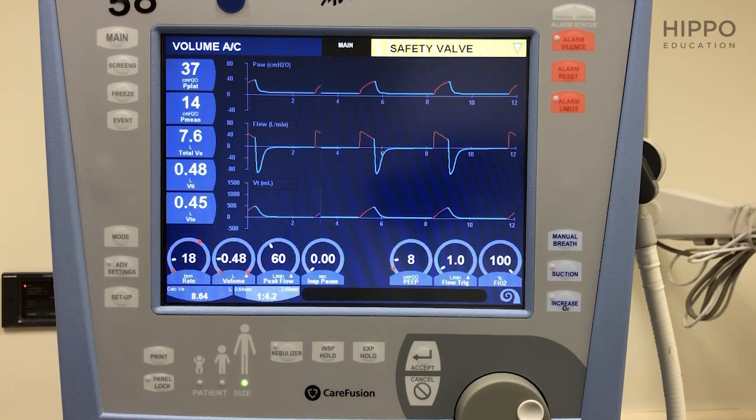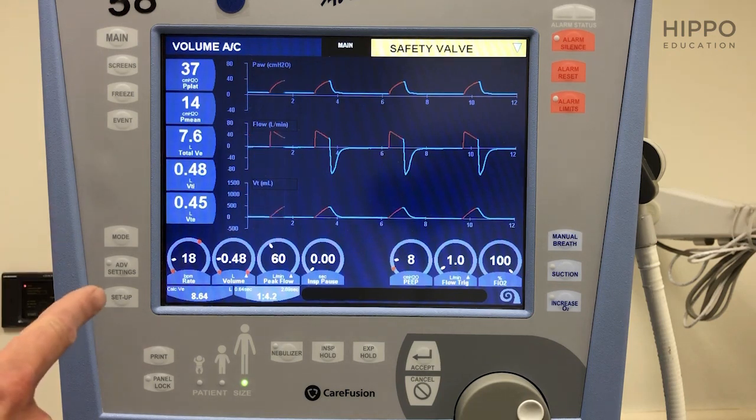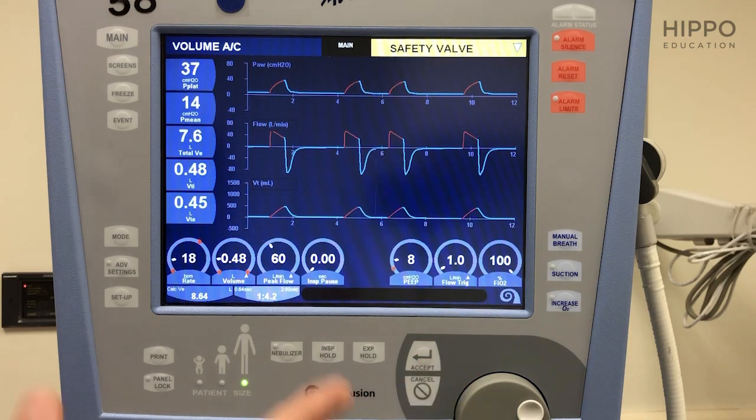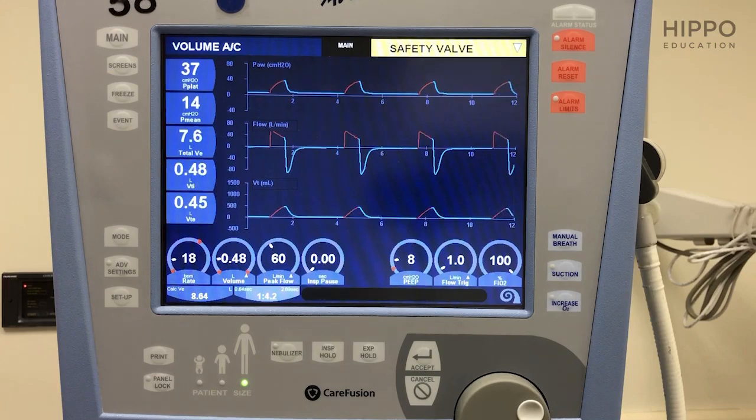And that's pretty much it, guys. This is your basic vent management. Remembering when you turn it on, make sure it's plugged in, make sure there's oxygen, make sure you're on volume assist control, your 4 parameters: respiratory rate, tidal volume, PEEP, FiO2, how to adjust them, usually with a toggle, and then where do I find my peak pressure and how do I do a plateau pressure?